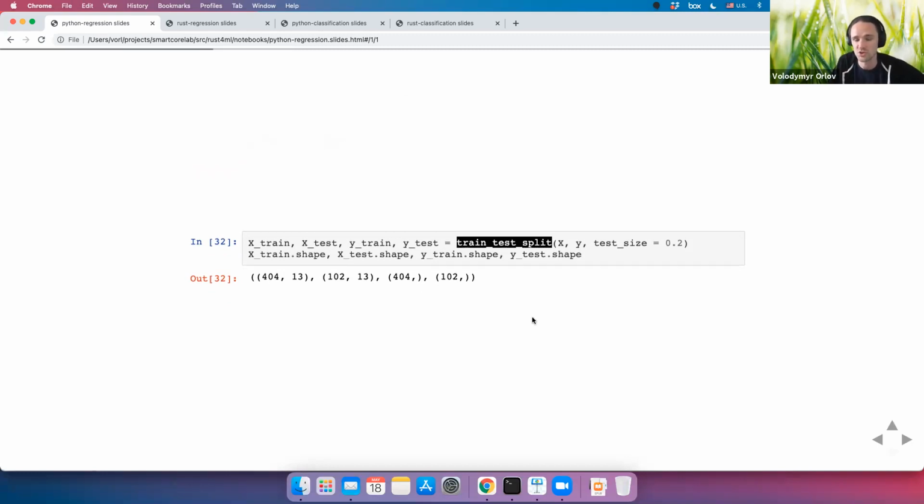Basically, what I want to do, I want to split my data set into training and test. Why do I need to do that? Because I want to make sure that whatever estimate of performance that I get for my model is not biased. So I'm going to train my model on one data set, and then I'm going to use the other portion of the data set to estimate the performance of the model. There are better ways to do that. That's a very simple way to do that.